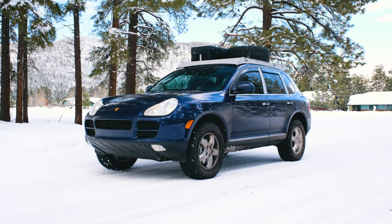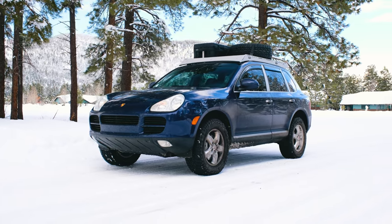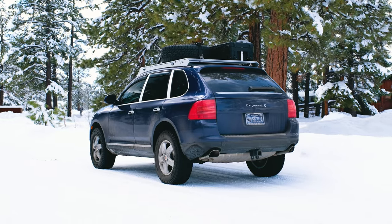It also needed to be stock. I didn't want to pick up someone else's project. I'm planning on modifying this car. There's a ton of built Cayennes out there, but I always prefer getting a stock car over a modified car because it's not picking up someone else's project and something someone else touched already.